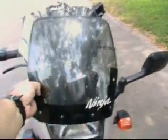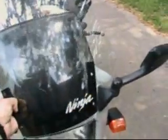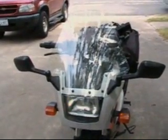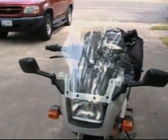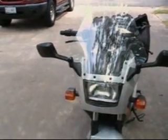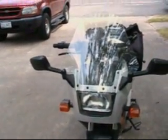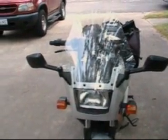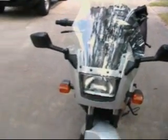I'll compare this with the stock windshield. You can see it's quite a bit larger. It makes it a lot more comfortable on long drives. Maybe you get slightly less buffeting and beating about the head and shoulders with the touring windshield. You get more of a laminar flow across the top of your helmet rather than a turbulent flow against your chest. So it's real nice.